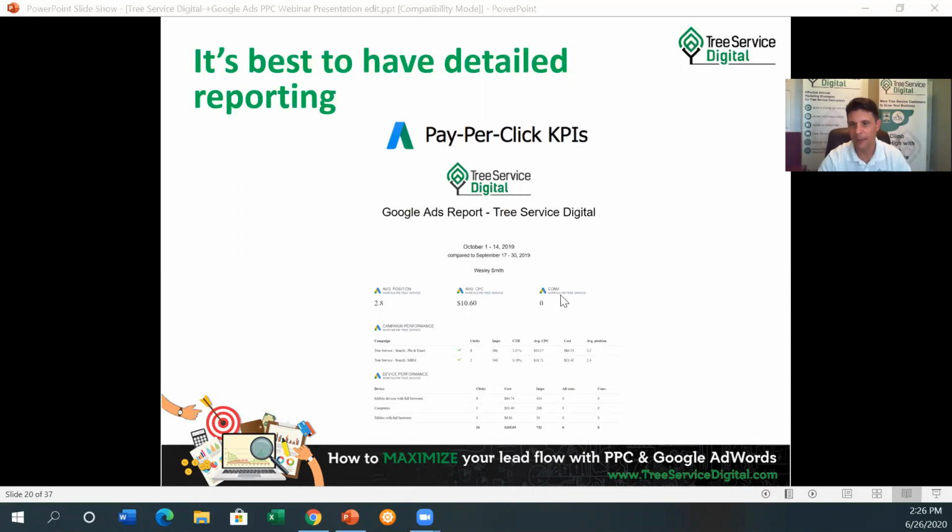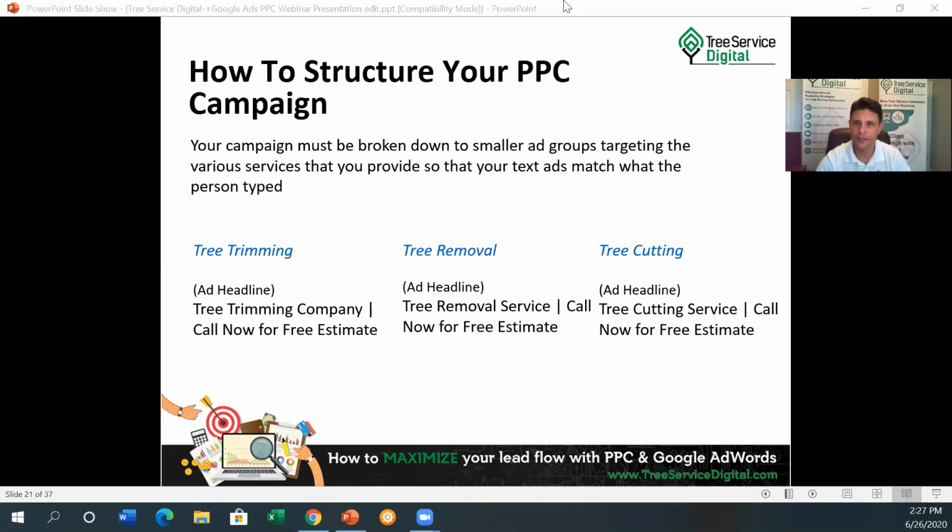It has how many conversions you got, your cost per click, the positioning of your ads on the first page, how many campaigns, and who converted the best: male, female, unknown. It has all this different data in there for you. And then we plug in your phone call data too, to show you how many phone calls came through that tracking number.